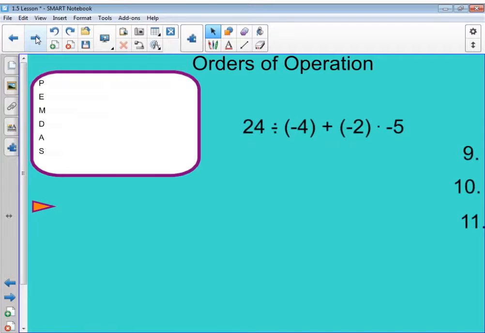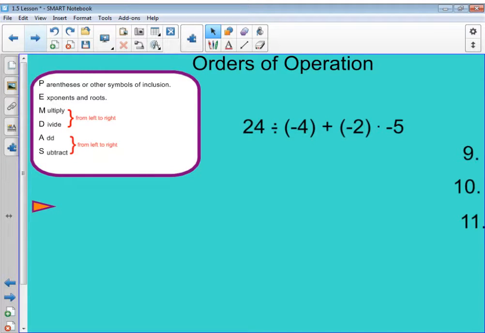All right, so the next thing that we're going to work on is orders of operation. So here we need to review really quick what PEMDAS is. The P of PEMDAS is parentheses or other symbols of inclusion, so that can include brackets and braces also. The E stands for exponents or roots, which we aren't going to be working with roots yet, but that is down the road. The MD of PEMDAS is multiply and divide, and we always work that left to right. And then the AS of PEMDAS is add and subtract, and that is also from left to right.